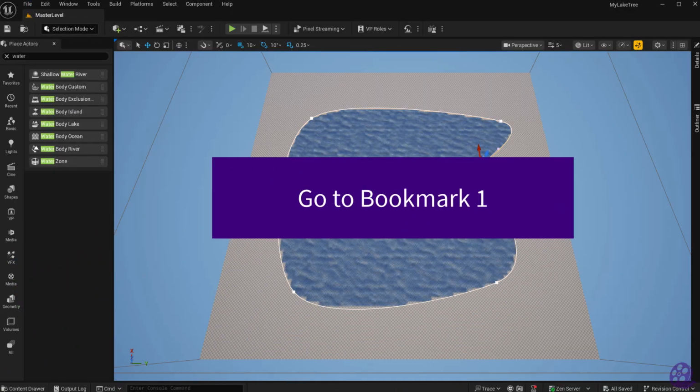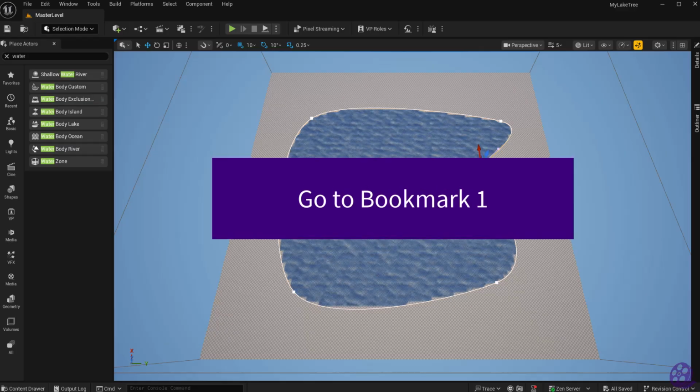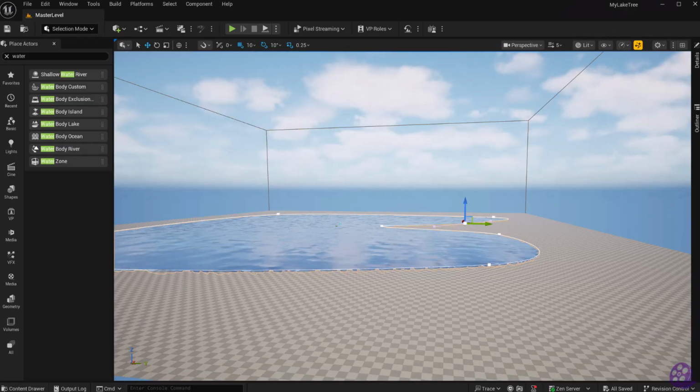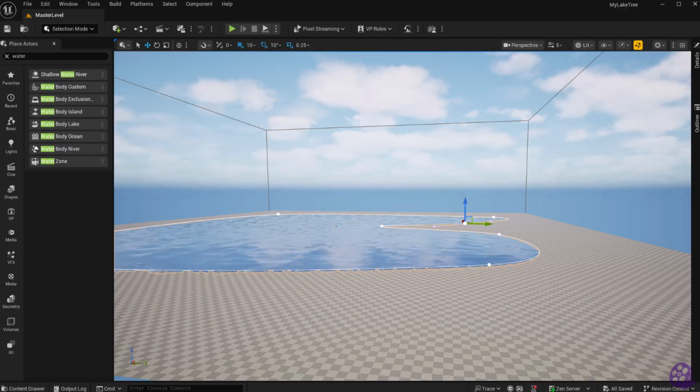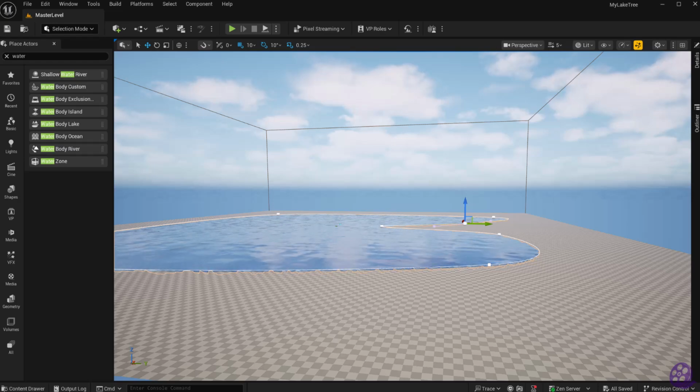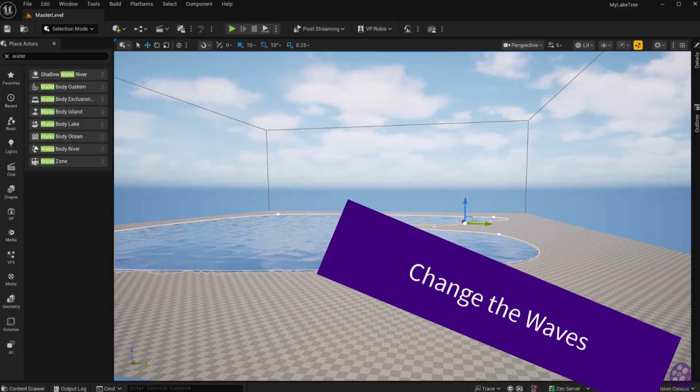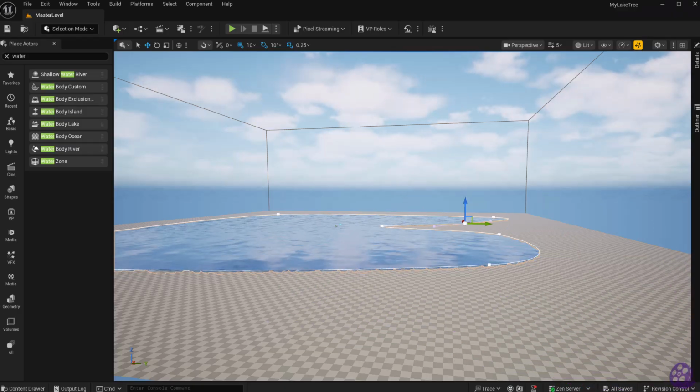In the last tutorial, we selected a temporary viewpoint for bookmark 1, so I'm going to hit 1 and go there. And that's still a good place for me, but if you haven't done it, move to that spot and make a bookmark for here, and then Save All again. So we can see these waves aren't as still as we like for a lake. Let's make them look a little bit better.